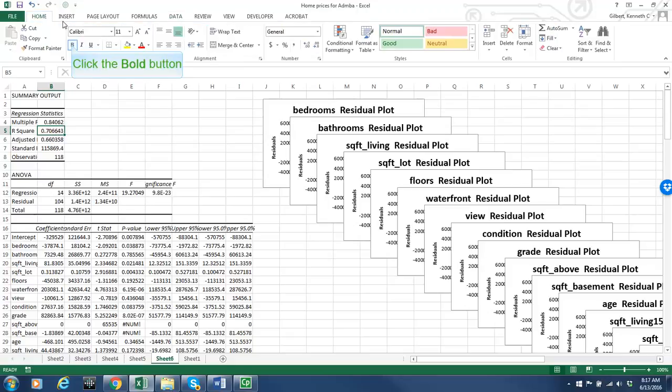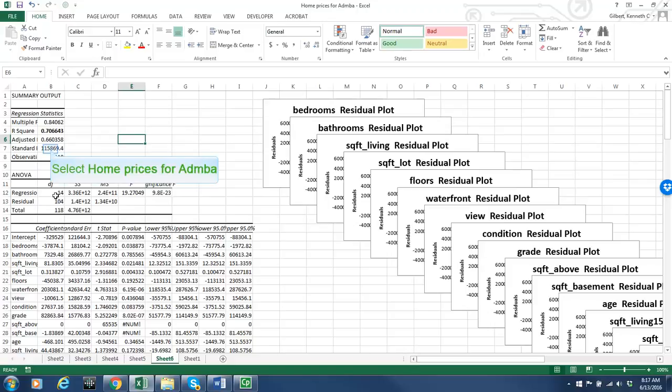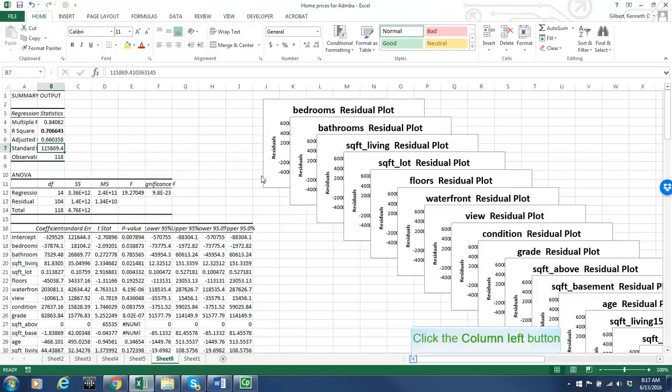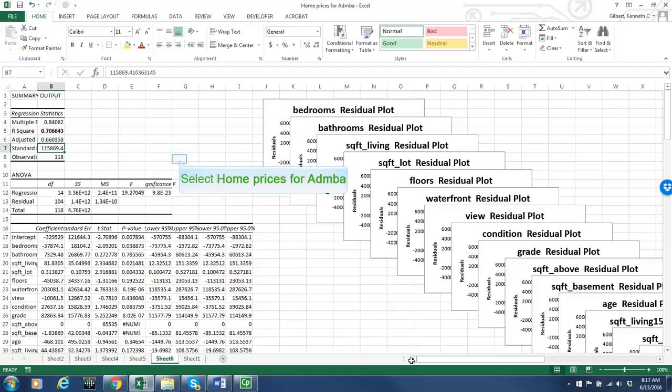And if I look at all of these, the standard error is a little bit smaller than what I had before, and you'd say, well, why not use that anyway? Well, there's a difference between fitting this data set and being able to predict the price of a house that is not in this data set.